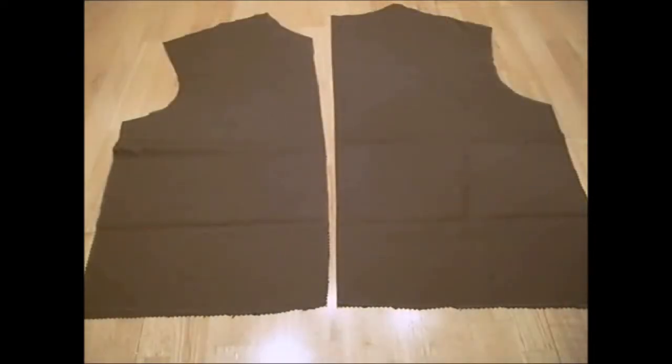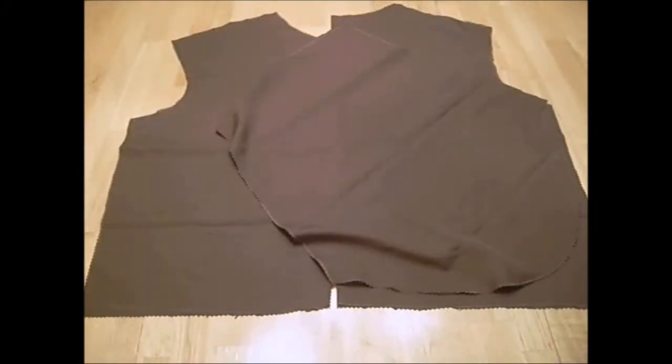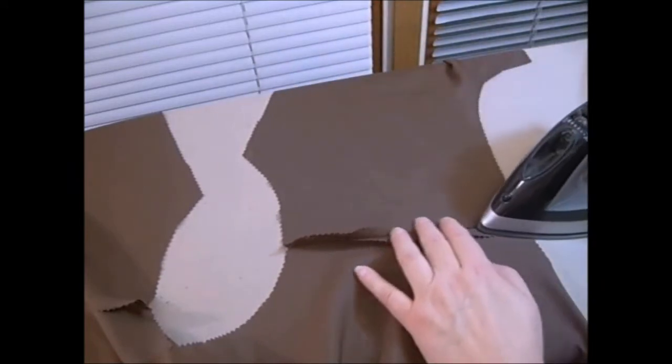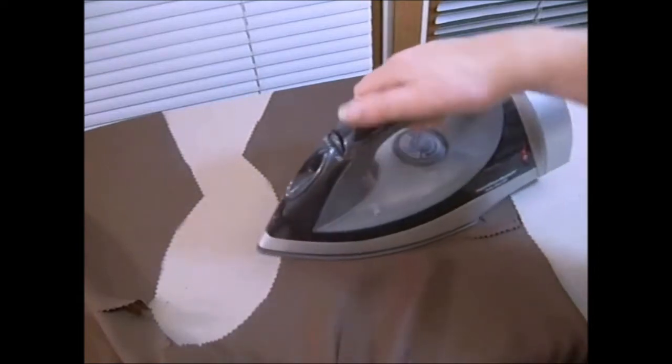Make sure to cut your pieces generously. It's much better to have pieces that are too large than too small. Here are your side pieces, your back piece, and your sleeve pieces. Time to sew. I'm going to start with the shoulder seams. I'm sewing 1/2 inch seams, and I'm sewing on the home sewing machine right now. Press those seams open.